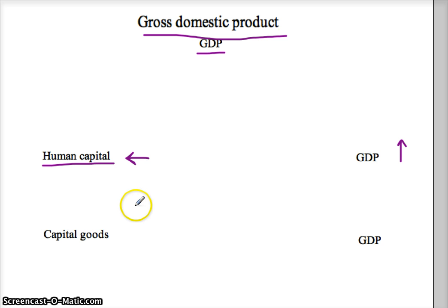Now, what does that mean for capital goods? If you invest in capital goods, that means more factories, more machines, more technology. If you invest in factories, machines, and technology, many workers can work together and can increase production, and that makes that production more efficient. Producing more goods for sale in a quicker and more efficient way leads to economic growth and greater profit. So if you invest in human capital, it raises the GDP. If you invest in capital goods like machines and technology and factories, what do you think it'll do to GDP? It will also raise it up.